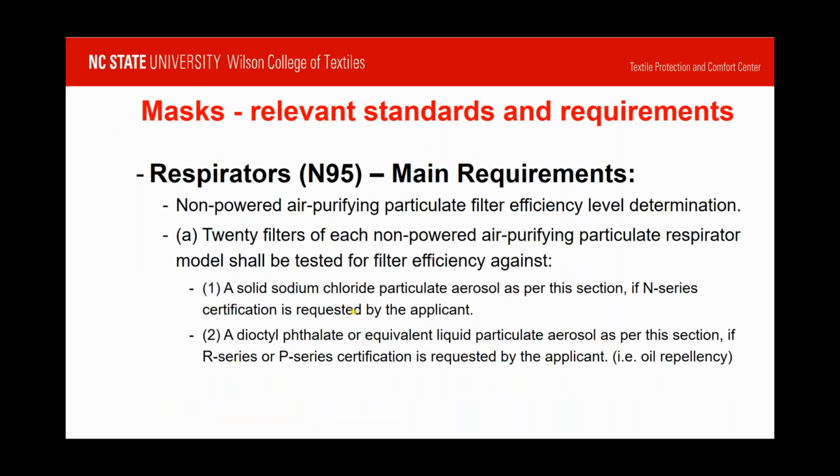The N95 respirators, as we use them, fall under the classification of non-powered air purifying particulate filters. If you go to the NPPTL website, you will see a large list of different types of respirator devices: powered, non-powered, air purifying respirators, self-contained breathing apparatus, the SCBA that the firefighters are using when they go into buildings. But this is a subset of all those classifications.